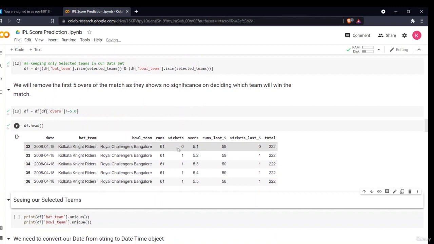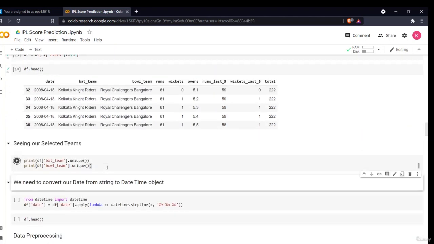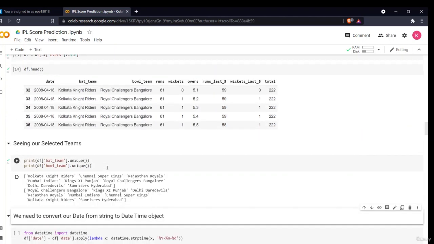This is the batting team, this is the bowling team. So we have removed everything in which the overs were less than 5. Now we'll see what the unique teams are in our batting and bowling team. The batting teams are these and the bowling teams are these, which we have taken from the selected teams.